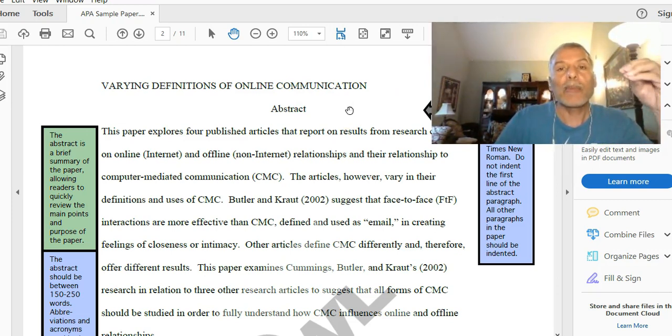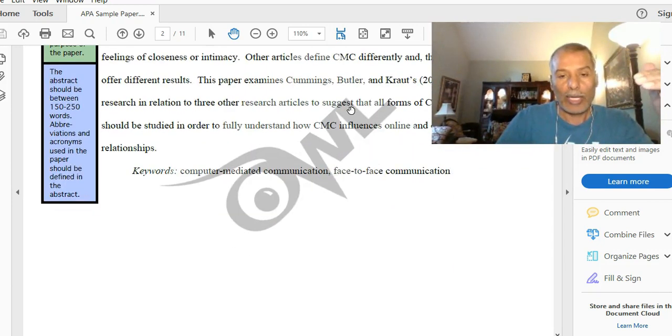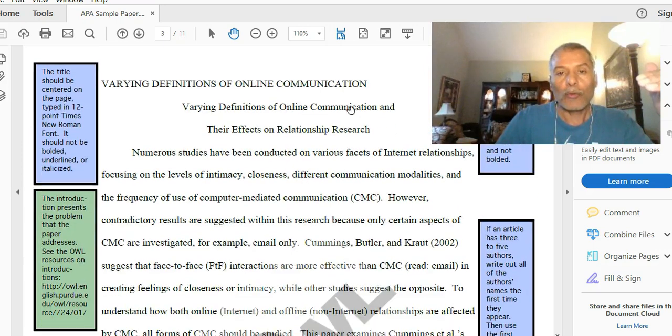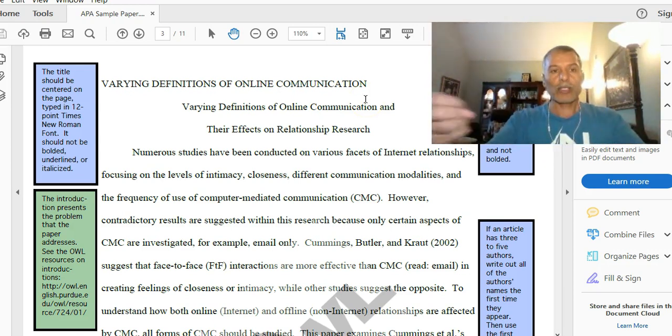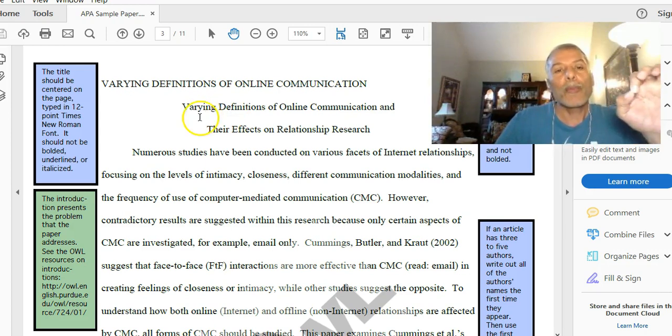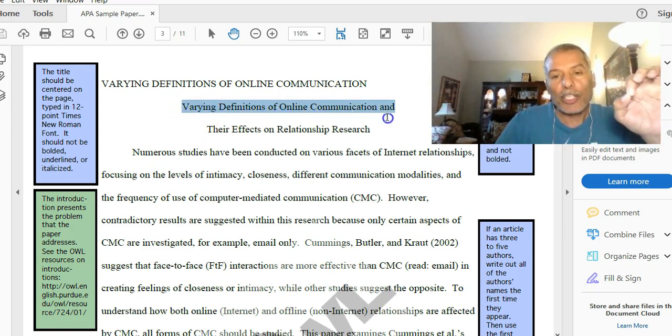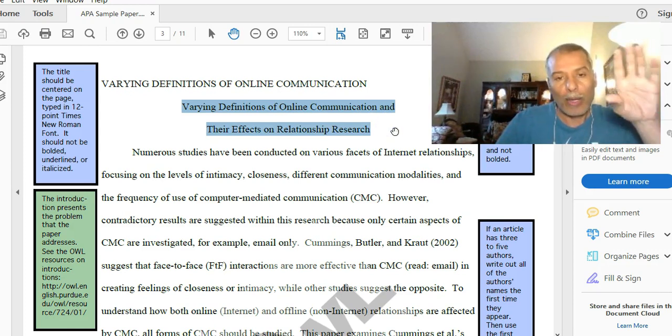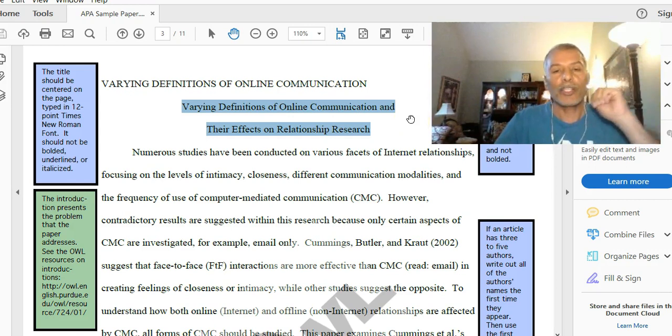Your first page is the page when you start to discuss the content in detail. So in this sample, this is your first page. That is the page when you actually begin to now discuss your topic in detail. You notice the running head is the same as in the previous pages. And the title of the paper is on top of the page here, centered on top of the first content page. Yes, it does say page 3. It doesn't matter. But this is your first content page.